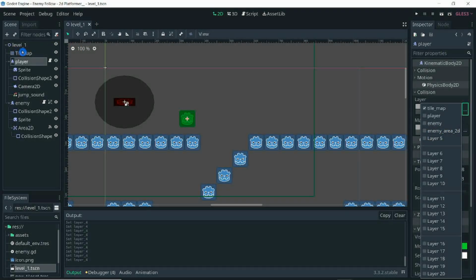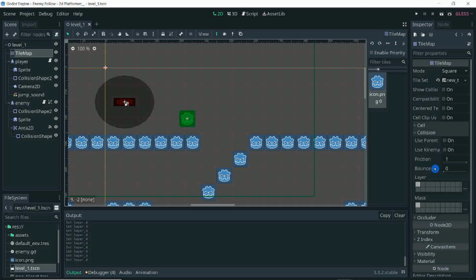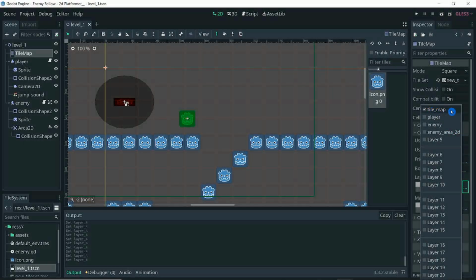Click on tile map. Then go to inspector and click on collision. At layer, click on the three dots. We have a check in the box for tile map, and we can leave it like this, because that is correct. Here is a little trick to always know what to click in layer. Imagine tile map is a person who has lost their memories, and you try to remind them what they are. You say, "Hey tile map, you're a tile map." And then click here on tile map. Now it knows what it is. It's that simple.